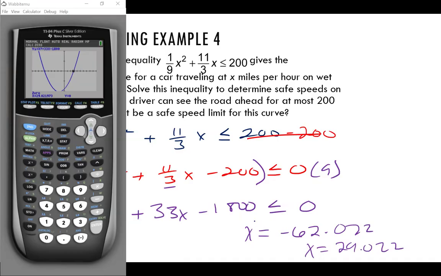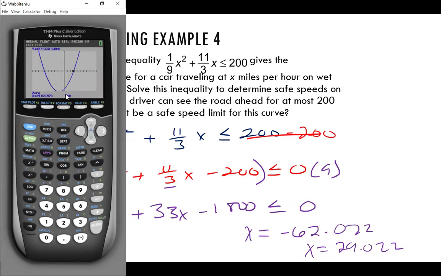Does that make sense? So it says that if you are going a certain speed, what is a safe distance you should be slowing your car down? And when we set up our inequality, we ended up with x squared plus 33x minus 1,800 is less than or equal to 0. And because it's less than or equal to 0, we are looking to see when we are below the x-axis, right? We are below the x-axis from our first x-intercept here at negative 62 to our second intercept here at positive 29. Agreed? Okay, because I cannot have a negative speed, right?